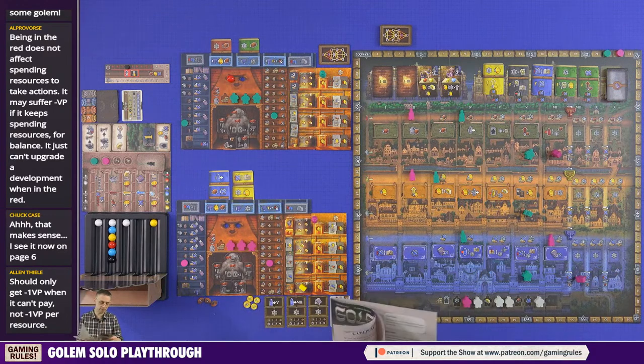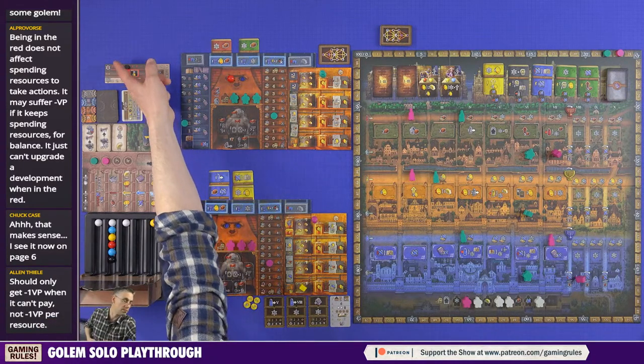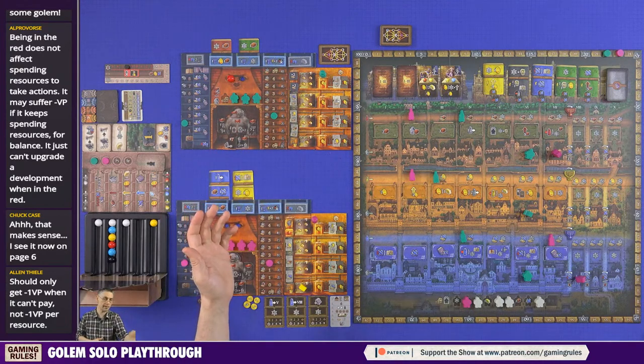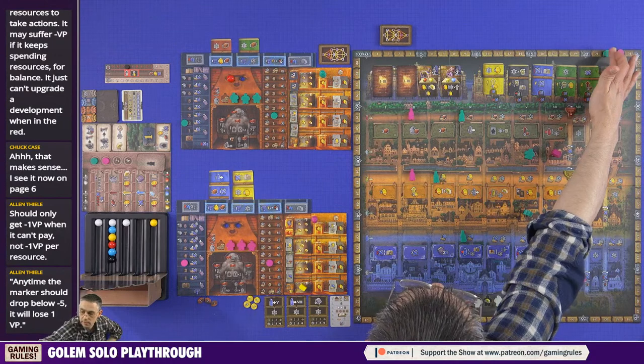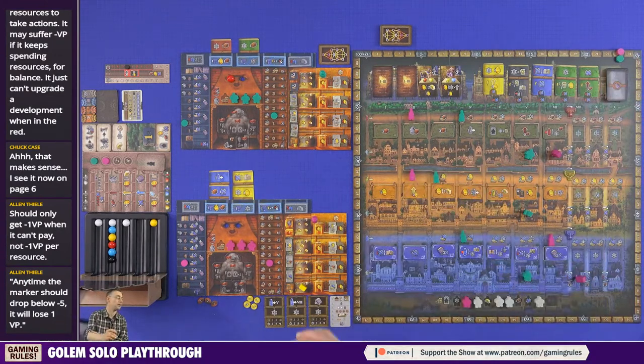That's how I read the rules the first time. Anytime the marker should drop below five, it will lose one victory point. But that means if it's on minus five and it needs to spend eight, it just loses 1 point. And that seemed wrong. But if that's what you're saying, then it's owed a point. To be honest, that wording could be taken both ways.